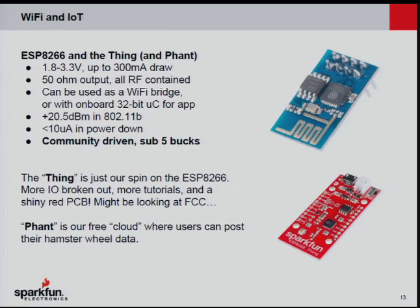Moving on to the next category, Wi-Fi and IoT. Starting with the ESP8266 Wi-Fi module. You guys familiar with this thing? You really ought to be if you're not. This thing is taking our community by storm. We have other Wi-Fi vendors emailing saying, hey, how come our stuff isn't selling so well anymore? Well, it's because there's this new thing out there that's community-driven, and it's like a fraction of what you guys are charging us for your parts. And they don't like to hear that, I can tell you.